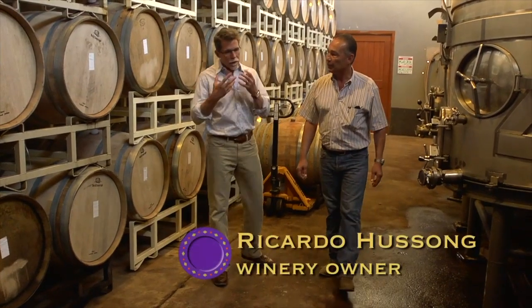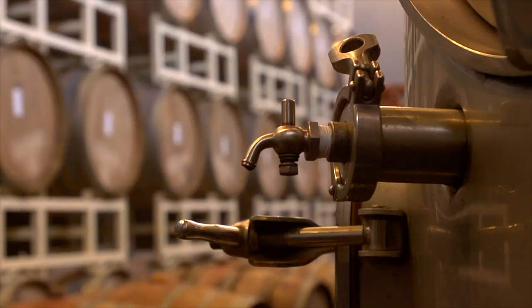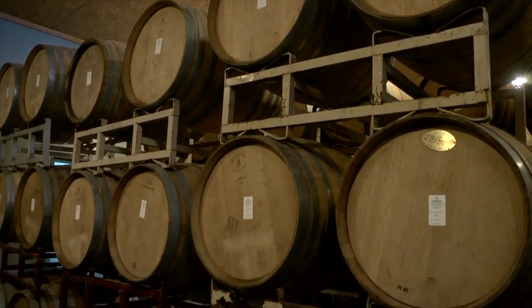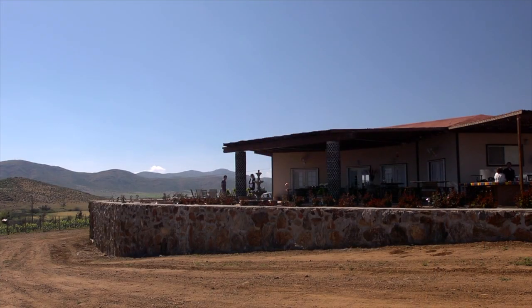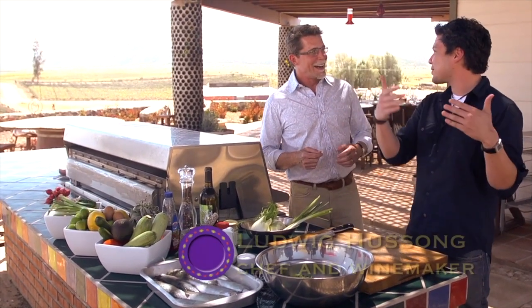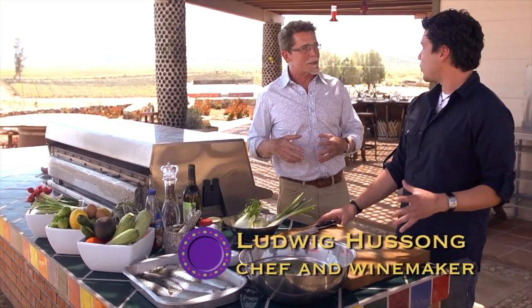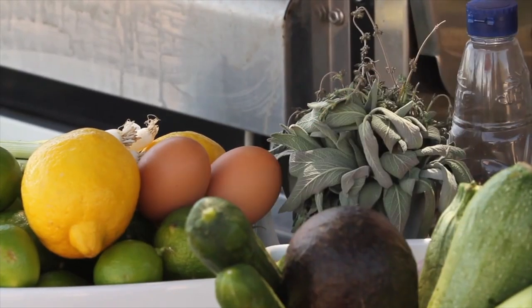The Hussong family, yes, the ones that own that famous Ensenada bar, may have started winemaking as a hobby, but now their San Rafael vineyards and winery in the Ojos Negros Valley turn out some really beautiful wines. The Hussongs' home has a stunning view of the vineyards and a pretty stunning outdoor kitchen, too. It was a nice place to hang out with Louis, San Rafael's young winemaker, who did his training and went to chef school in California's Napa Valley.